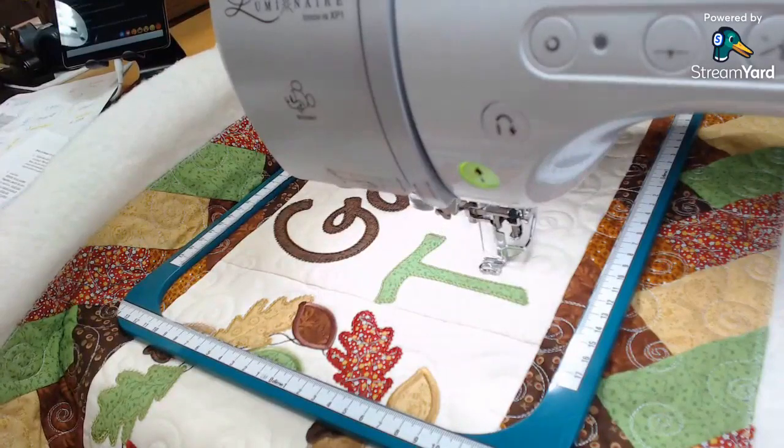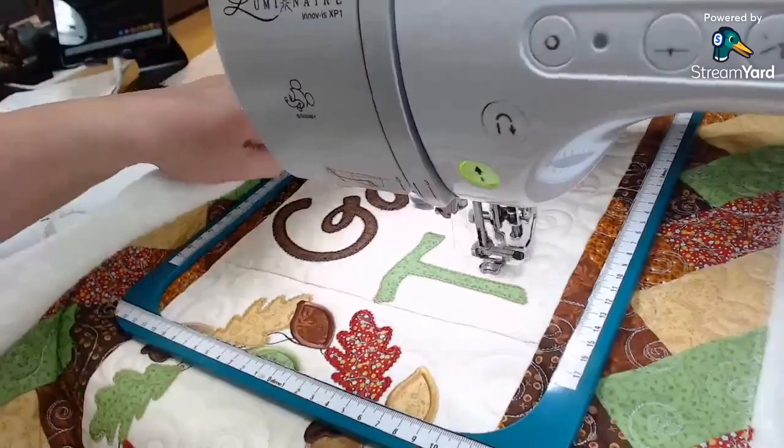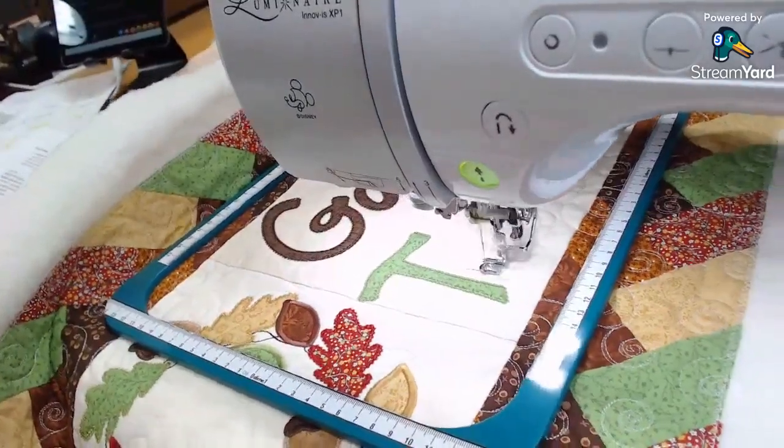Okay, so now we're going to do the placement line. So this is step number 7 in the machines. We'll do the placement line. See if we can get most of the rest of this done without having to take this out again.